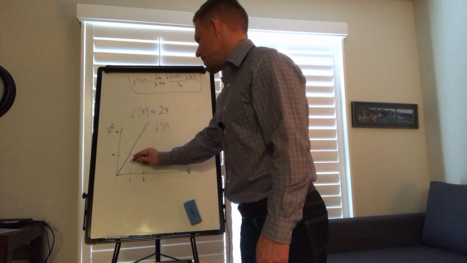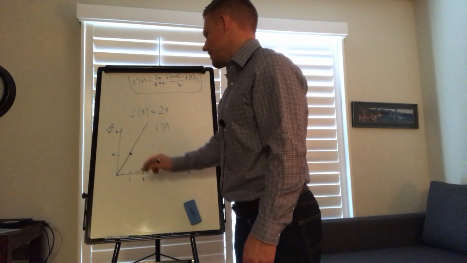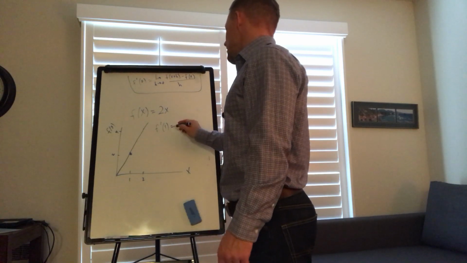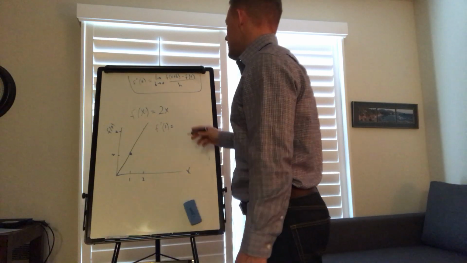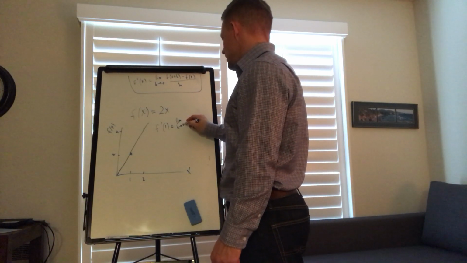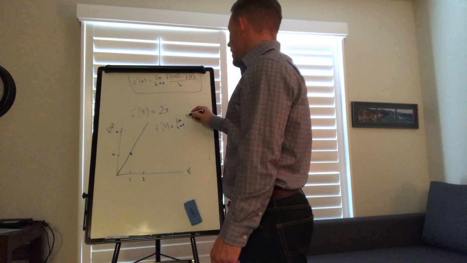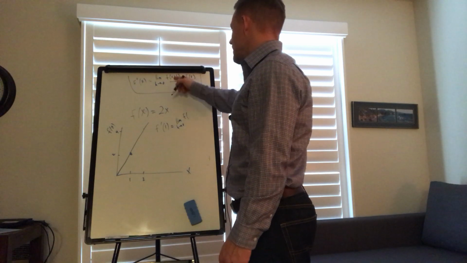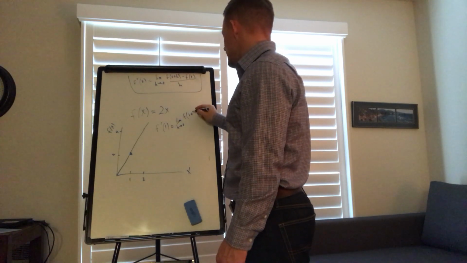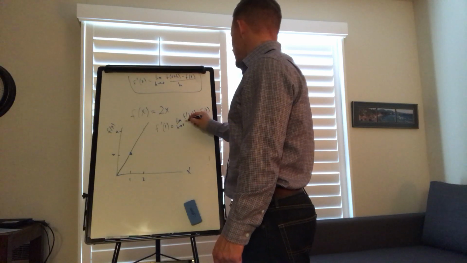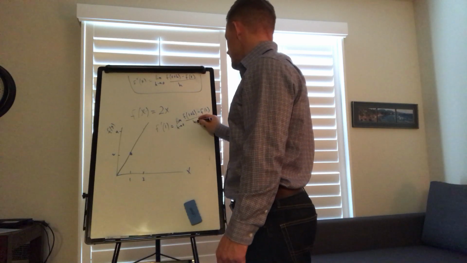And that would be the derivative at this point right here. That instant point right there. Let's just go ahead and plug in our formula and see if this works out. So we're going to say the limit as h approaches 0 of f of, we're plugging in 1 plus h, minus f of 1, divided by h.